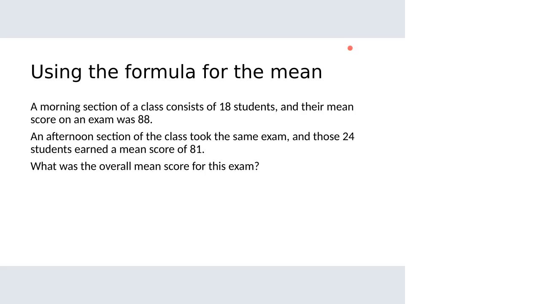The amount of students in each class, right? There are 18 students that got the 88. There are 24 students who got the 81. We don't want to treat it like they were exactly the same number of students. Instead, what we need to do is give proper weight to these. It might not be the first place where your mind goes with this, but this type of problem is a beautiful example of a place for us to use a frequency table.